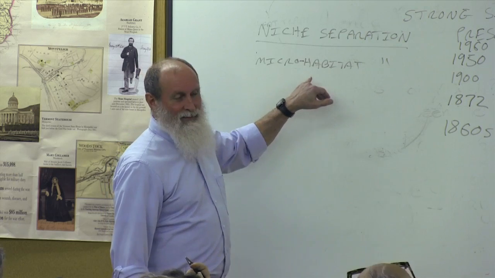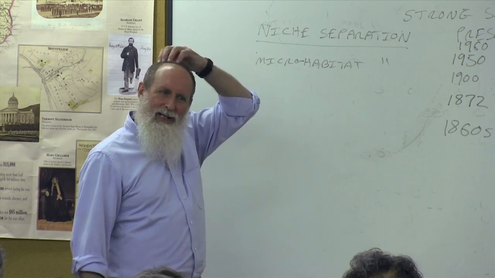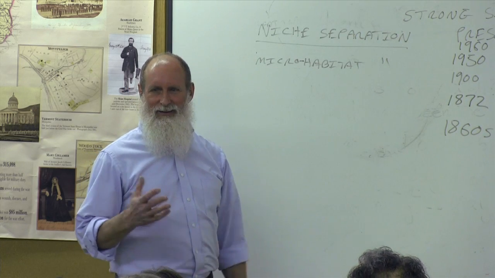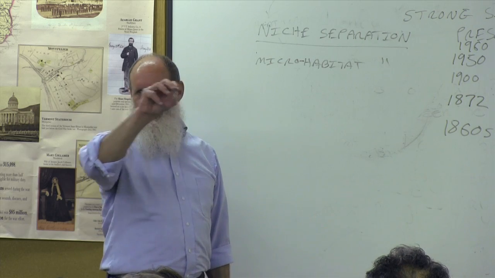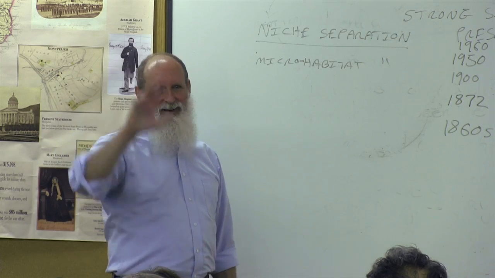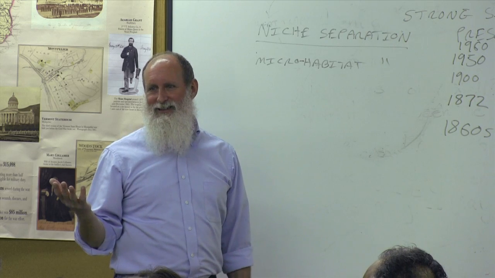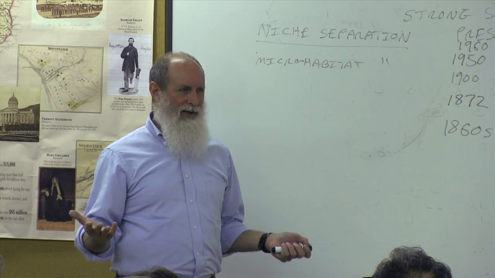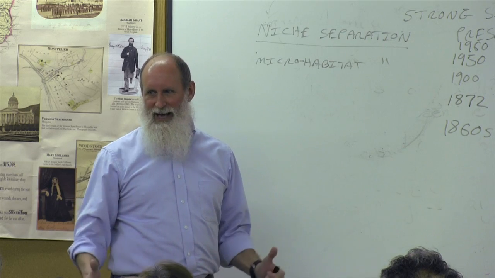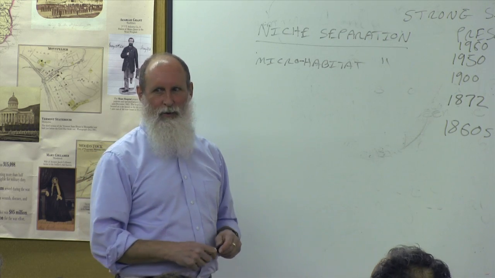But some organisms have microhabitats. And that's what's going on with chickadees and nuthatches. So chickadees, through time, have co-evolved to just specialize in foraging on branches, nuthatches on the trunks of trees. And in this way, they can eat the same type of insects, but not compete at all. They can coexist without competition, and through that, get an energy boost. So that's one way this can happen.